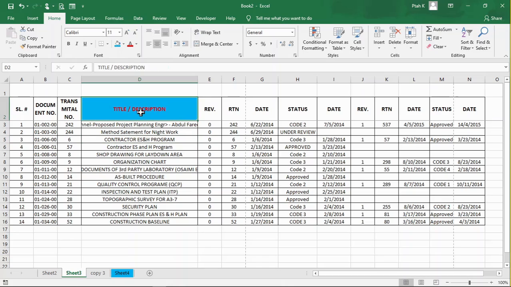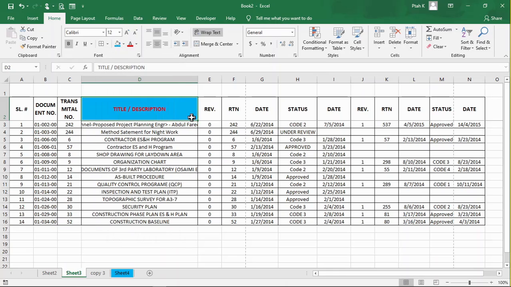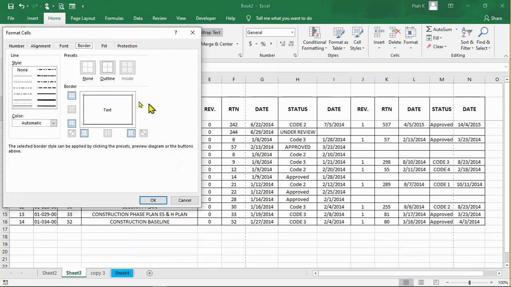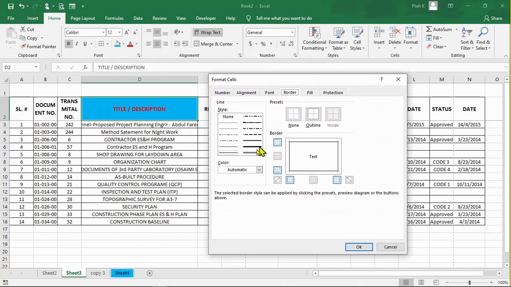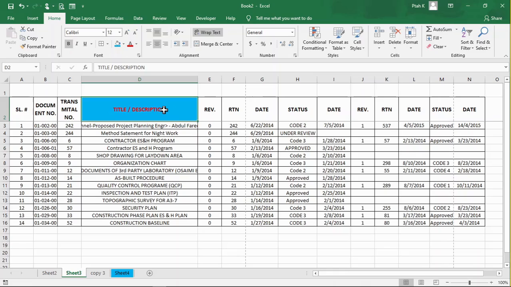As you can see, we can change the borders here in the format. As you can see, the font, we can change borders. We can click more borders, and then while on more borders, we can choose, let's say, I want to use double line, outline, and inside. This is only outline. Then I click OK. Then you see this cell has double lines. So this is the font.